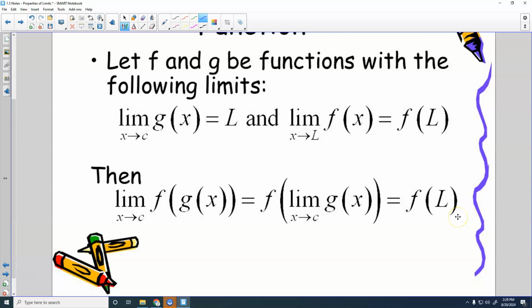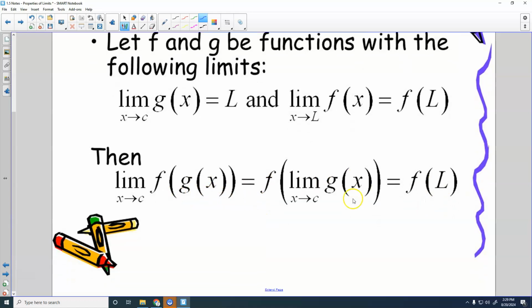All right. So essentially what you need to know here is you're taking the limit of the inside part first, right? So you take the limit of that inside part, and then you have to consider f of whatever that value is for that. So limit of inside first. Whenever you're evaluating composite functions, it's sort of the same. Like if I ask you to find f of g of 3, you'd have to do this part first, right? The g of 3 first, and then you would put that into your f.